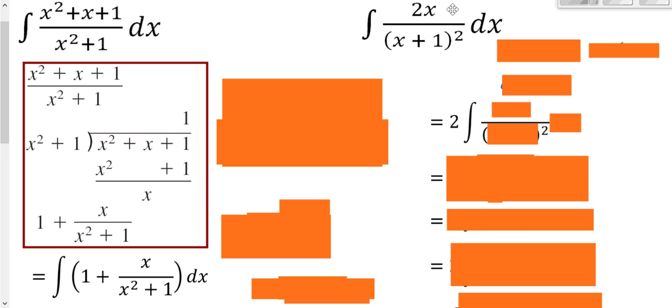Over here, you have variables divided by variables again. And a lot of times you're going to have to use a u on that. So you want to go ahead and take your u to be the bottom. And in this case, I'm going to let u just be what's on the inside. It may work to let u be the whole bottom, but sometimes it doesn't. If we let u be the whole bottom, we get a 2x plus 1 dx showing up, and that's not going to help us a whole lot with the top. So that's our u right there.